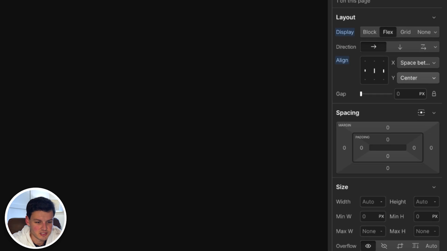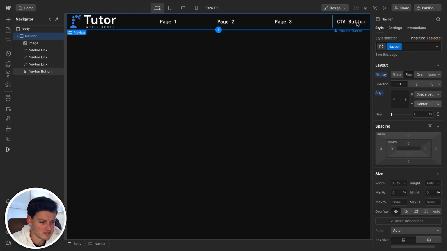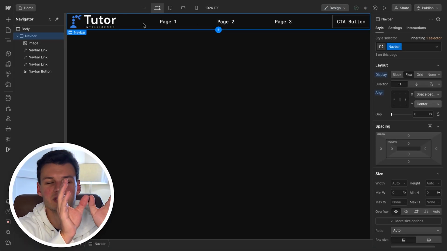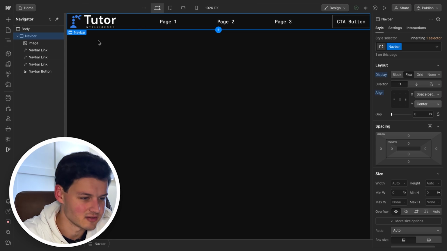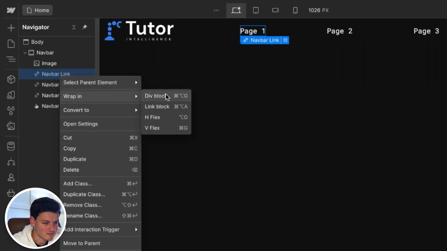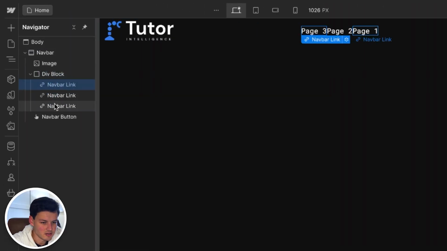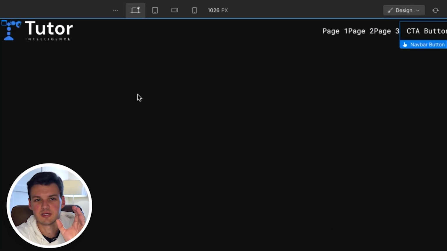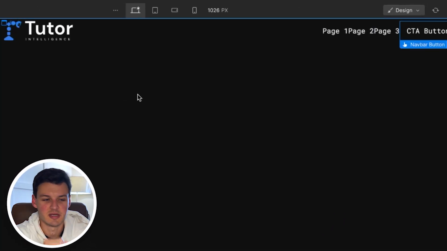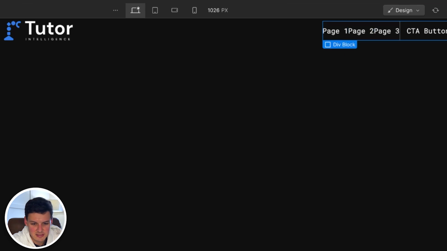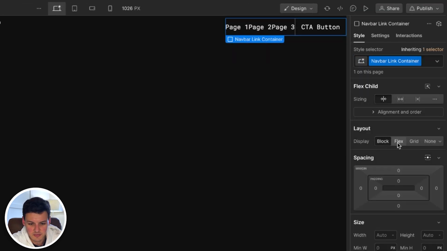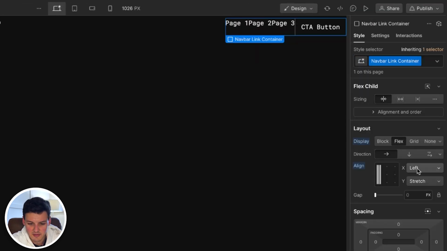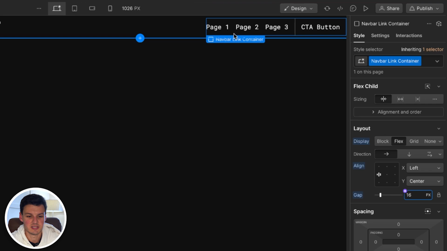And we're running into an issue here because we actually have 5 elements here on our navbar, and we only really want 2 of them to be pushed apart on either side of the screen. So to fix this, we just need to wrap all of our navbar links in another parent element. I'll just use a div block here, and you'll see that now our navbar links and the logo are pushed apart in the navbar. So again, we'll want to add a little spacing to this. So we'll call this navbar link. And we'll set this one to flex as well. Align everything on the y-axis center. And then we will add maybe 16 pixels of gap in between each element to space it apart.